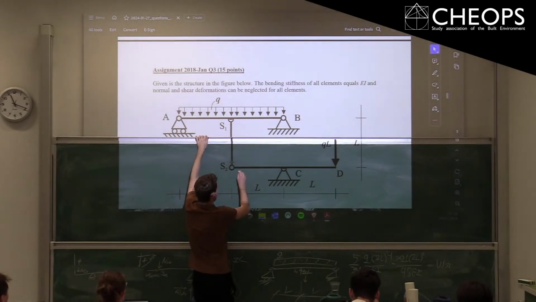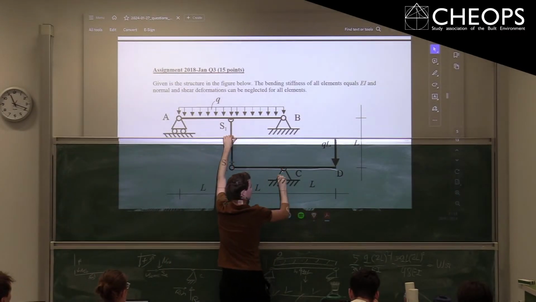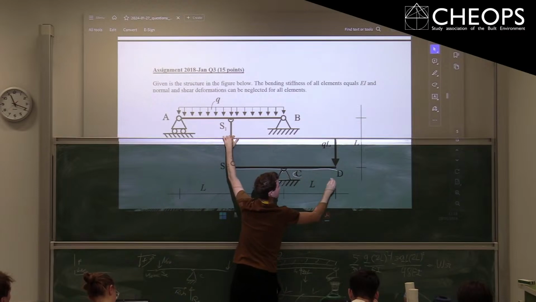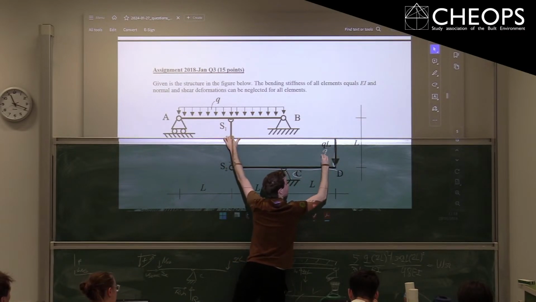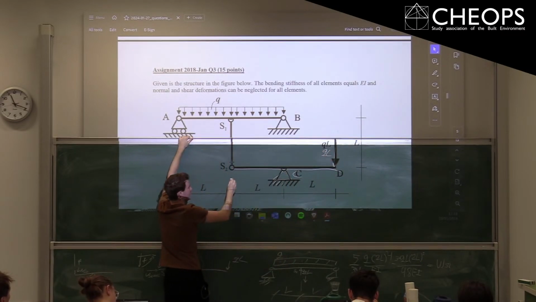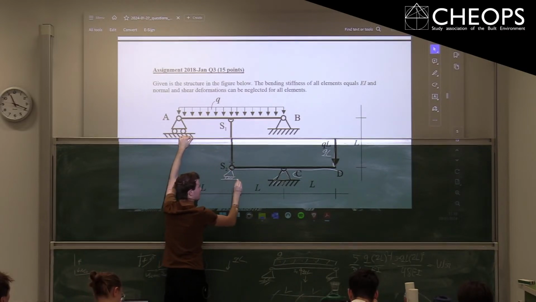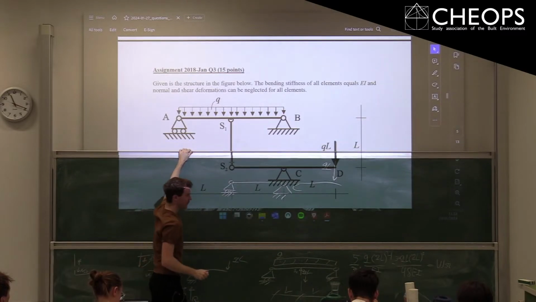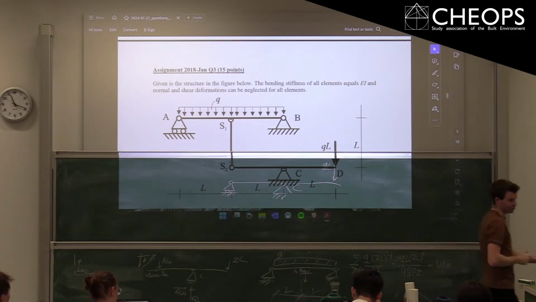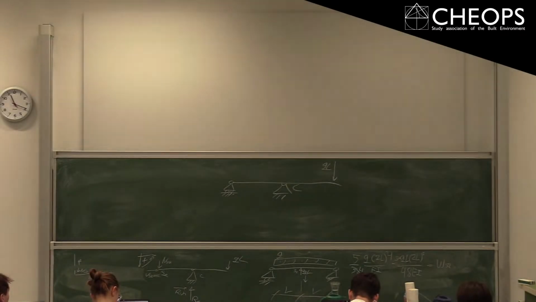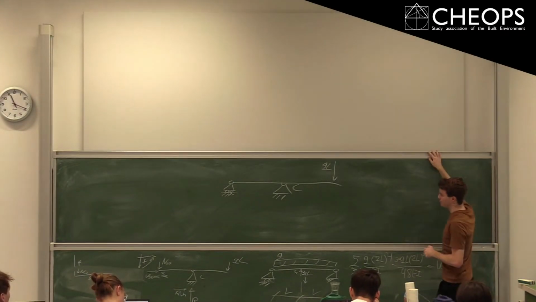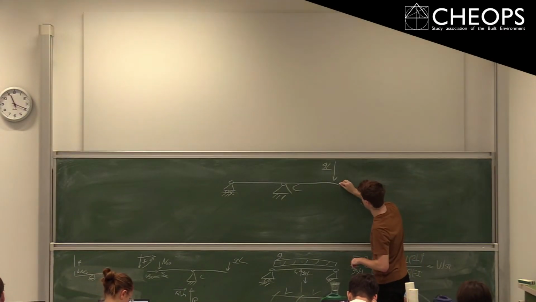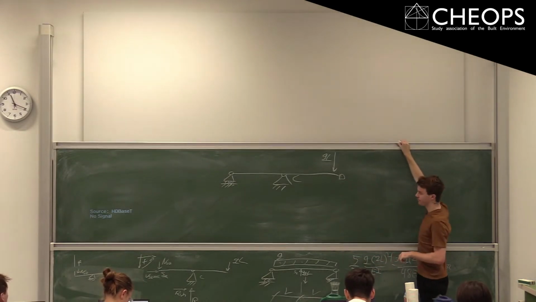So what we simply do is we got our support over here, the point load over here of QL. We say, okay, we know it's not moving vertically, so just make a roller support of that. And then you have, once again, your standard beam equation, or at least the start of it. With this one we can work, because we're looking for the displacement of this outer part over here at point D. And this was S2.